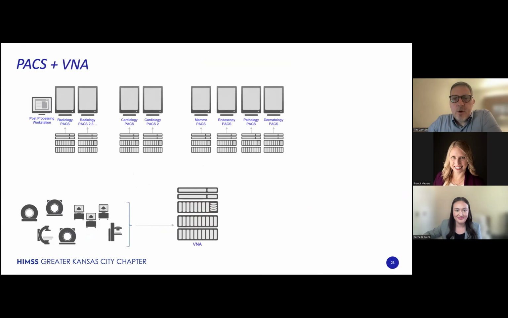This led to the creation of the vendor-neutral archive. And managing all these images got easier in some ways. So while a PACS tends to focus on a single department, the vendor-neutral archive is intended to manage across departments, across vendors. So now we can share data between the systems without some crazy, unworkable web of interconnect between all of the systems, but they do each have to connect back to the VNA. You still have a synchronization challenge. Thankfully, it's not a many-to-many challenge. It's just a one-to-many.